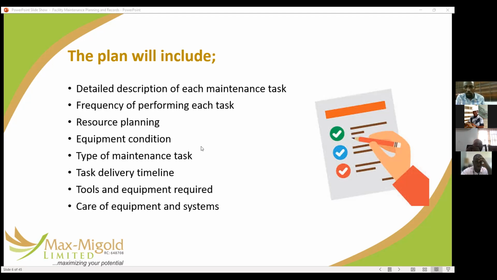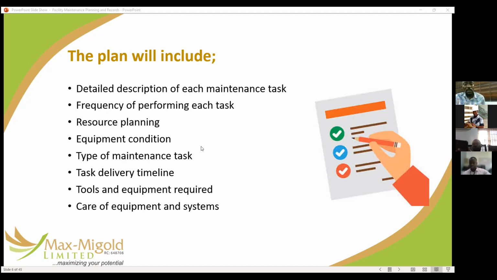Then equipment condition, what's the condition of the equipment? If the equipment is still fairly okay, is this something that we can postpone for a day or 2 days, or possibly we have a maximum demand from one of our major customers and we have to satisfy this customer, one that we cannot disappoint. You as a facility manager are the one that needs to get back to the operation people, or the marketing people, or the management, that okay, this equipment can still serve us for 1 or 2 days. The condition of the equipment is not as critical. But when it is critical, you don't have an option. You need to shut down and perform your maintenance task.